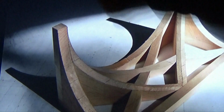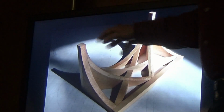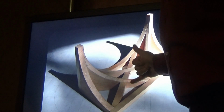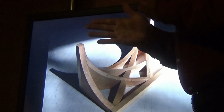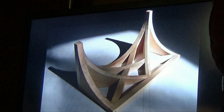Next slide. So here's another one. I made this up early last year for a class I taught at Hartwood last fall, building this Capucine, which has asymmetric curved hip rafters. This model is all laid out with all the softening lines drawn on it for clarity, because it's a teaching model. With asymmetric curved hip rafters, the angle of the backing is changing constantly as you go up and down, and it's different on both sides of the hip. But the hips are mirror images of each other. So in the class, I had the students solve for both hips, even though they're mirror images, for practice.